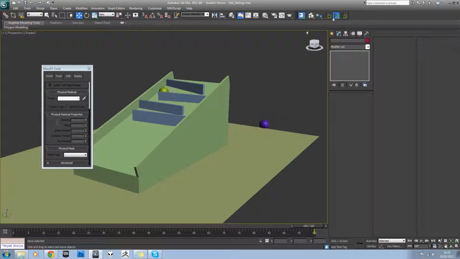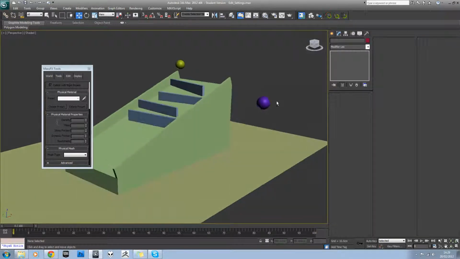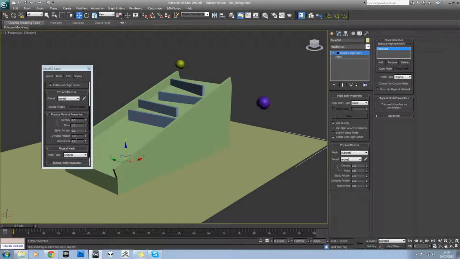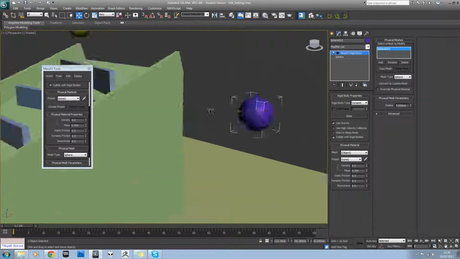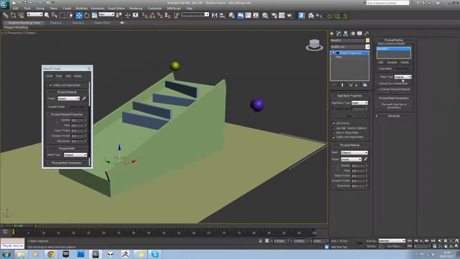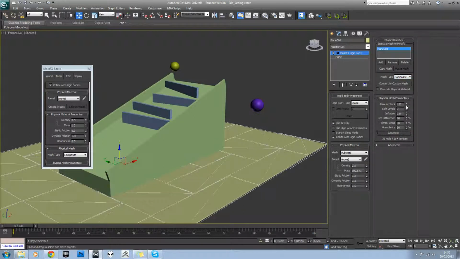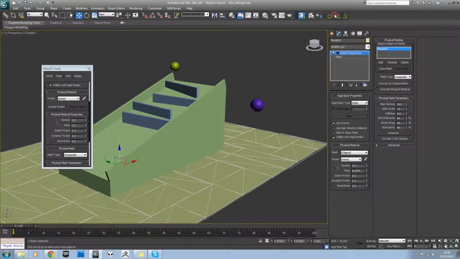It's also just, kind of broke a bit there. So let's try putting the bounciness down to about 0.5 for each model. And remember what we said before, whenever we introduce a new model, we want to make sure our collision is correct, so I'll just assign sphere to that. And for this plane model, we'll assign composite generate. We can increase our split levels higher if we wanted. Okay, so let's try that.